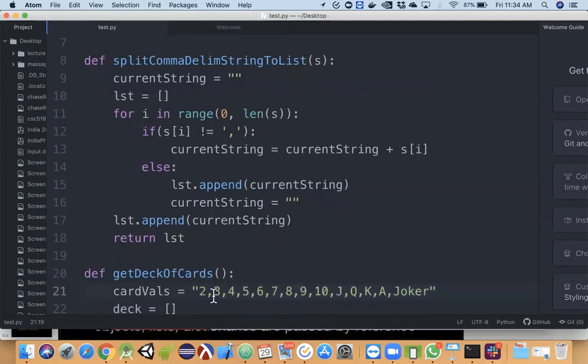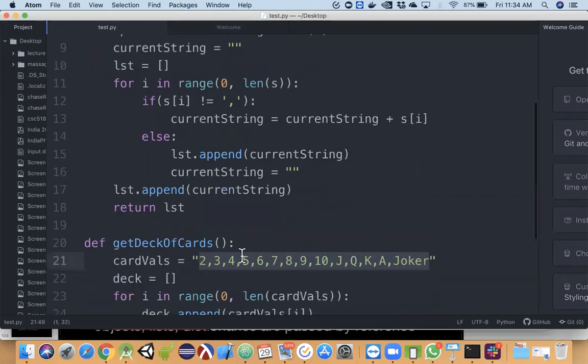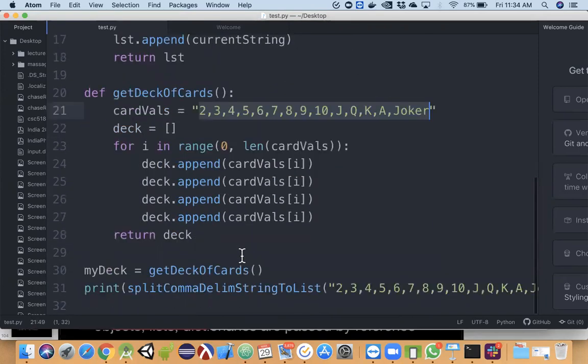We could have done smiley faces or something like that. But commas make a lot of sense, and if you've ever seen Excel documents, you can export them to CSV files, comma-separated value files. So this is a fairly common output type.